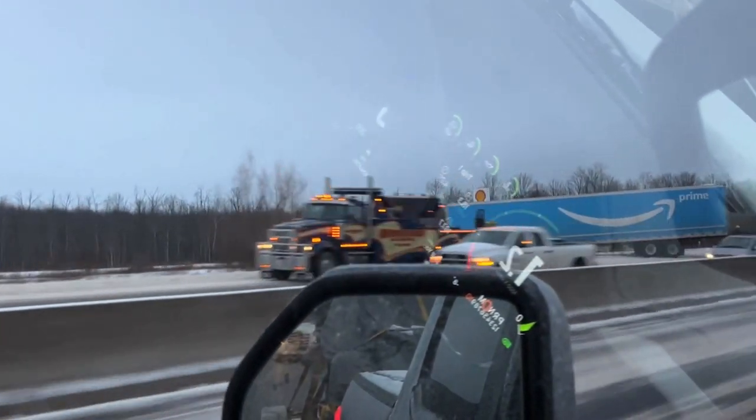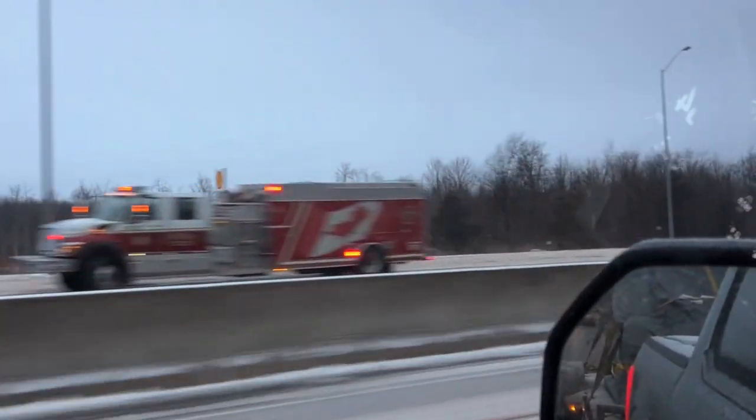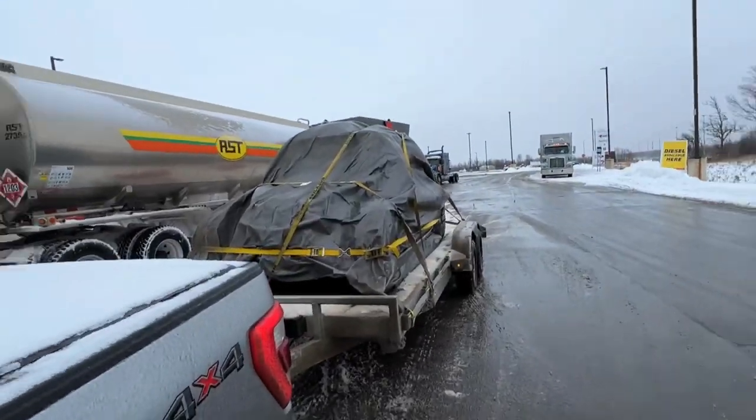People in the ditch today. You can't park there. He was just trying to get there in prime time. See what else we can see. Oh yeah, we just got on the 400, gripping and ripping. Tons of terrible drivers out there.